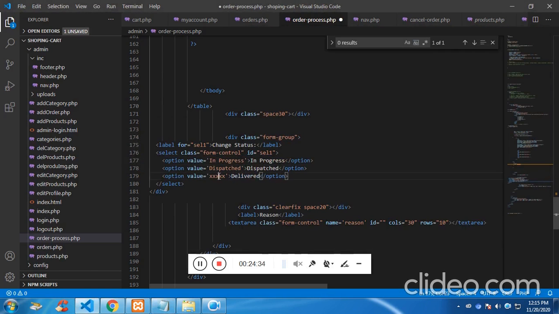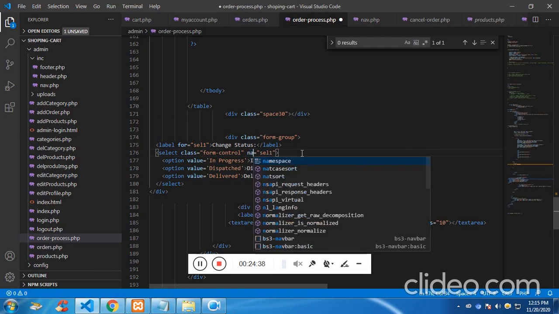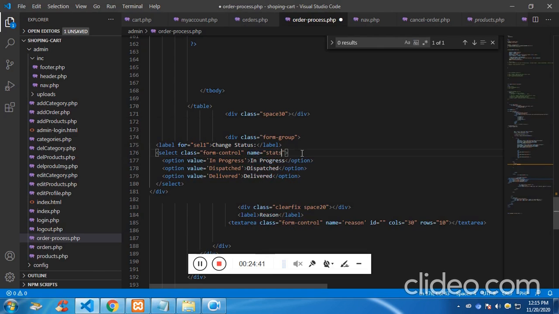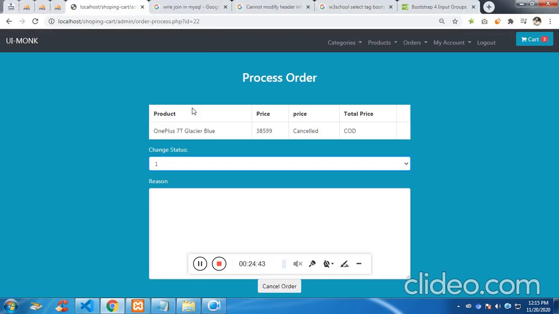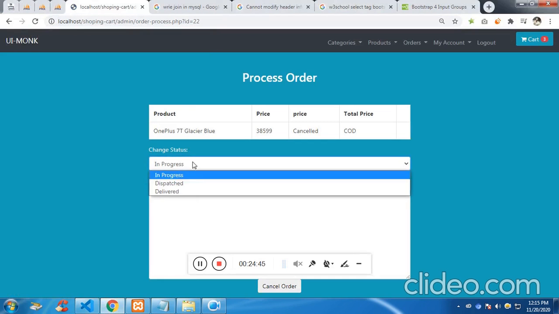Either of these 3 values, and we'll give the name as status. So if I refresh, status and message.